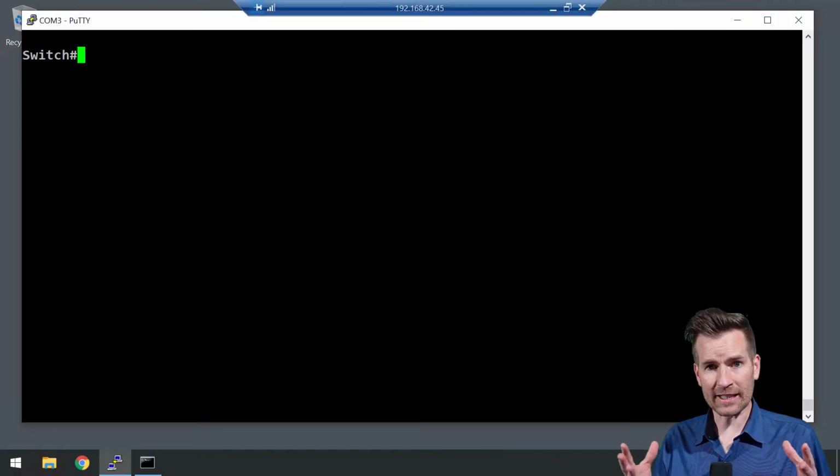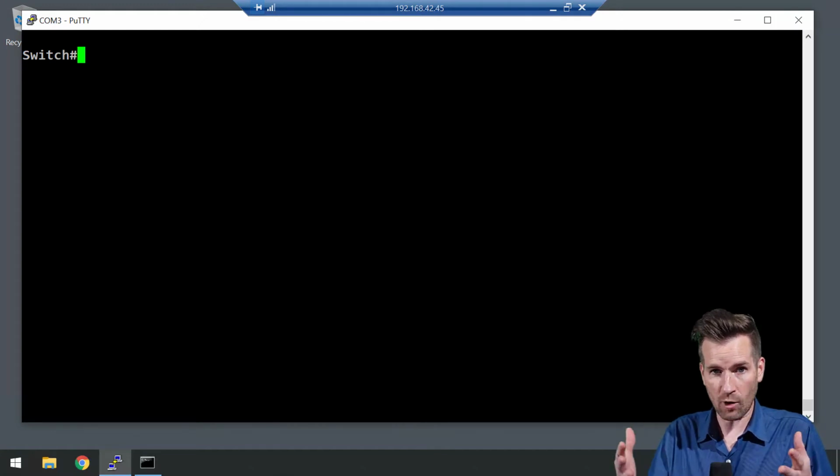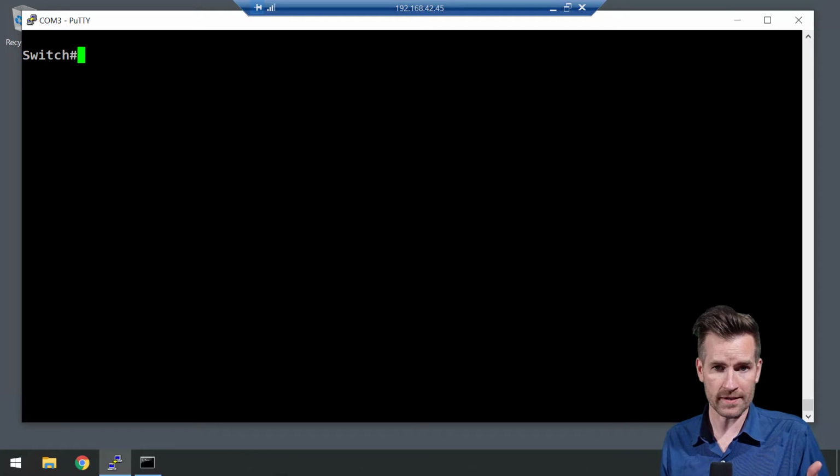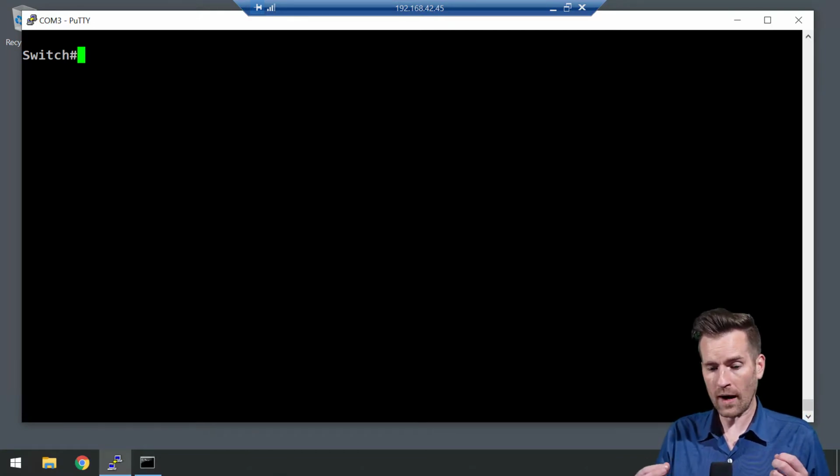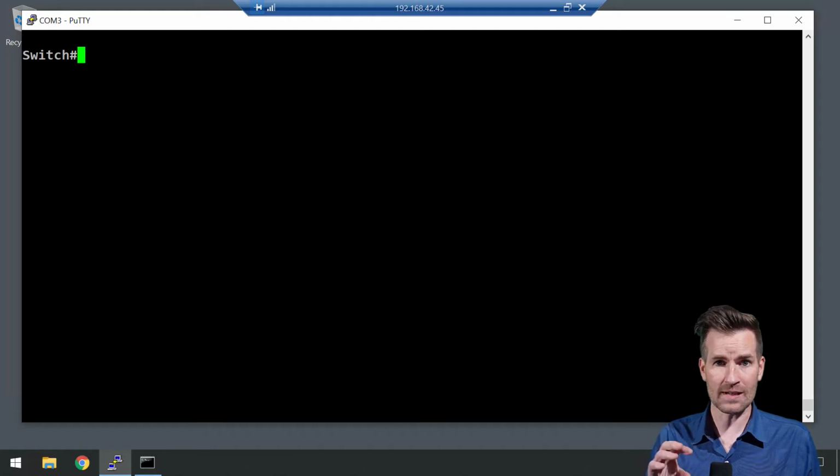All right, we took a look at some of those show commands, but those show commands can give us a lot of output sometimes. For instance, that show running config, even on a simpler switch, can be fairly extensive. So what I'm going to show you next is how to start using some filters to narrow down to the information that you're really looking for.